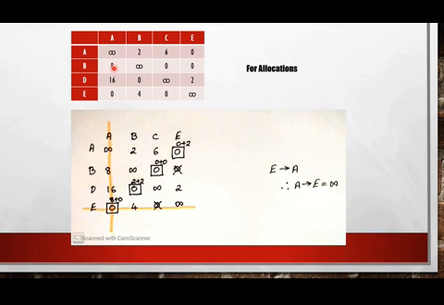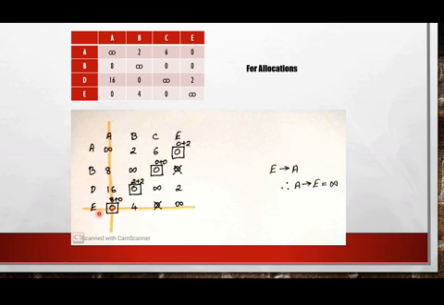So I'll come for allocations, look into the first column. I have a single 0, make an assignment. Then come to the second column. I have a single 0, make an assignment. When I made this first assignment, the 0 in the same row got cancelled. Okay. Next, coming to the third column, I have a single 0 because this is already crossed off. So make an allocation here and cross off the 0 here. Okay. So now coming to the fourth column, I have a single 0 left. So make an assignment.